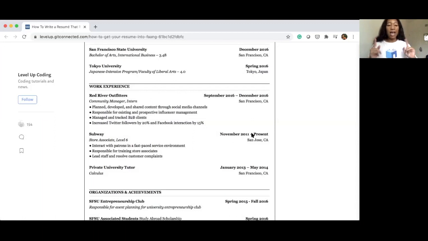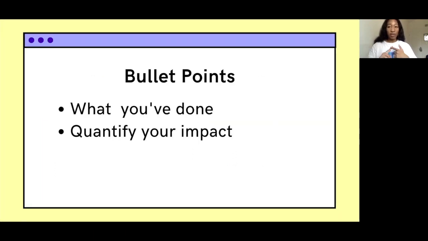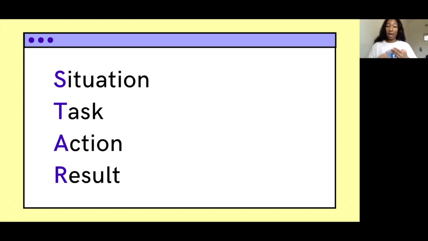What then is the most important part is how you actually write the descriptions. So what's super important is saying what you've done, and to quantify your impact. So you've probably heard this method before, the STAR method, which is situation, task, action, and result. Feel free to throw away the S and the T if you don't have room. You'll come to this point where you have a bunch of these great experiences and there's just not room for all this situation and task stuff. That can be tossed out. You really want to tell them what you did and the result.